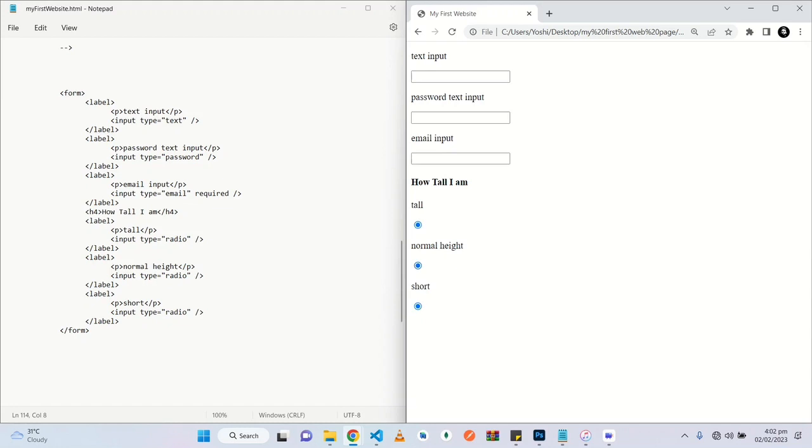It should just allow you to select one of these. So let's add another attribute to help us select just one among these. So that will be the name attribute. So for these 3 radio buttons, if you give them the same name attribute, you allow it to just select one radio button. So let's see that.